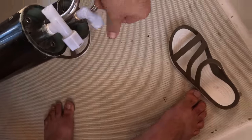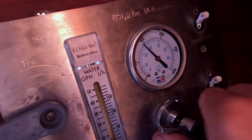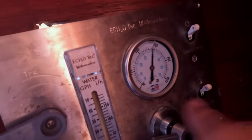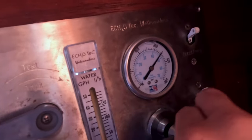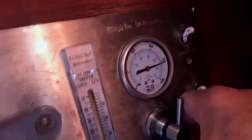Time for a test. I'm going to go ahead and hook up the water to it and plug it in and see what happens. Calico Skies only carries 60 gallons of fresh water, and we use about 12 or so per day. If our watermaker isn't working, cruising the Sea of Cortez would not be a viable option for us.